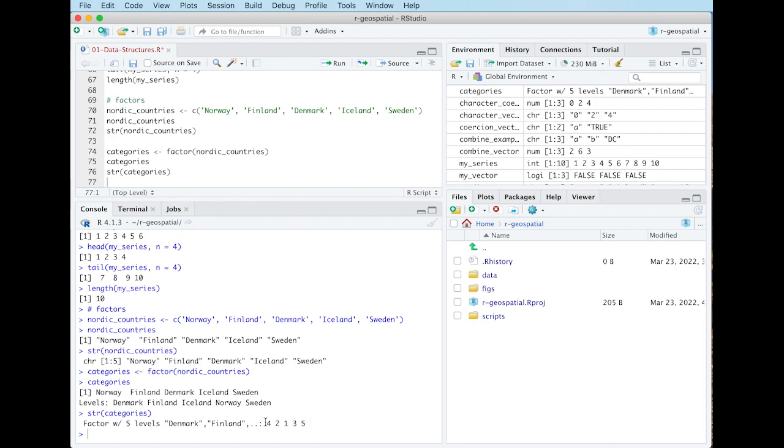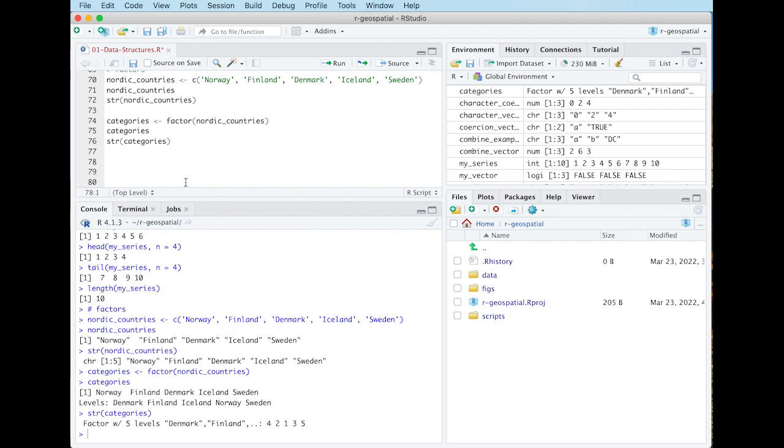And this is because, like I said, it's encoding the values that are in this factor as numbers as it stores them. So then when it looks up 4, it looks up the 4th level, 1, 2, 3, 4, so that it sees that one as Norway. This one it sees as Finland, Denmark, Iceland, and Sweden. And you'll notice the levels actually got recoded into alphabetical order, even though we didn't enter them in alphabetical order.